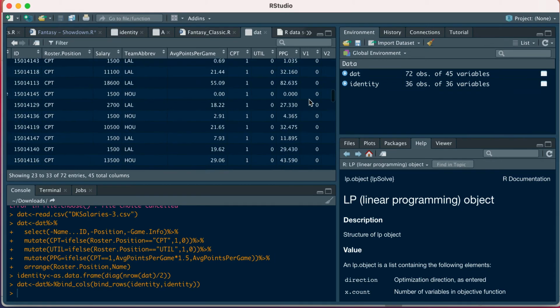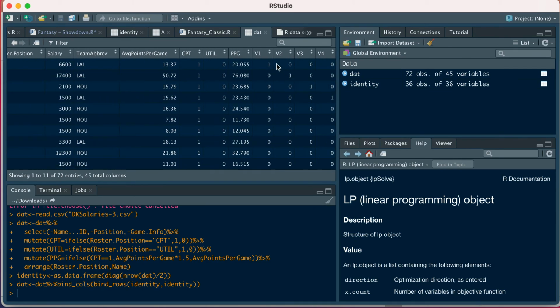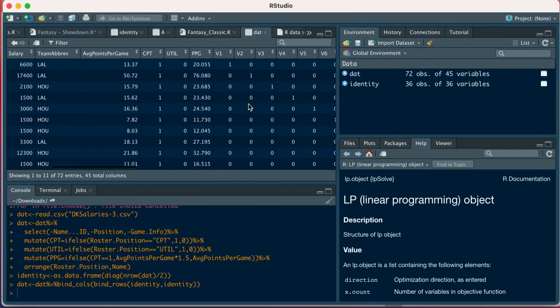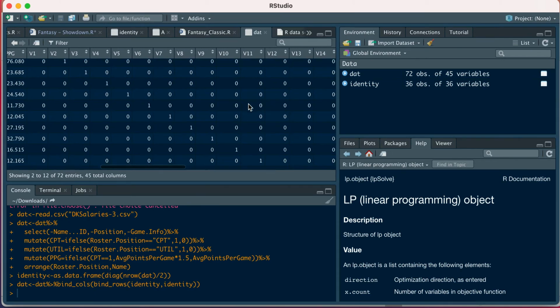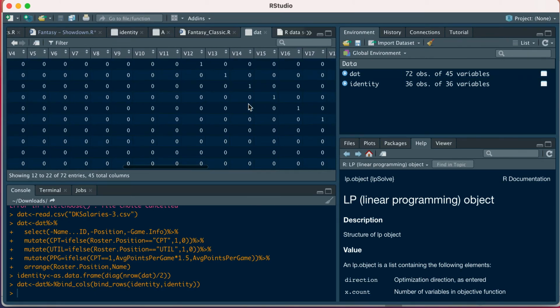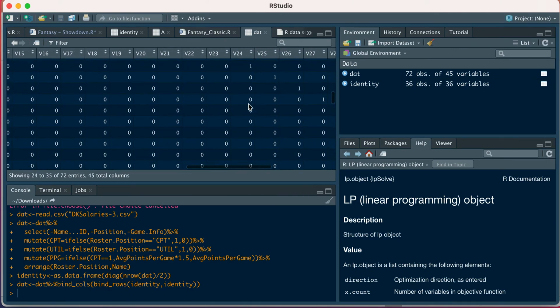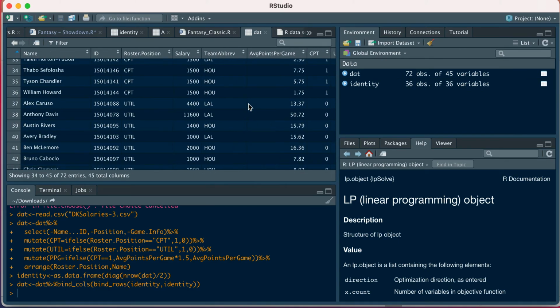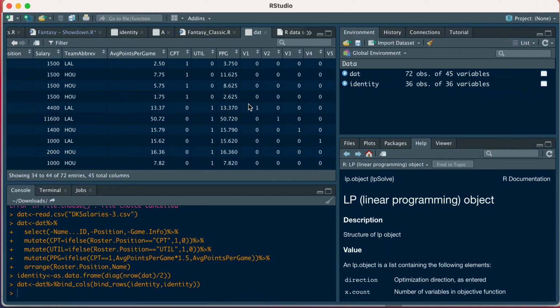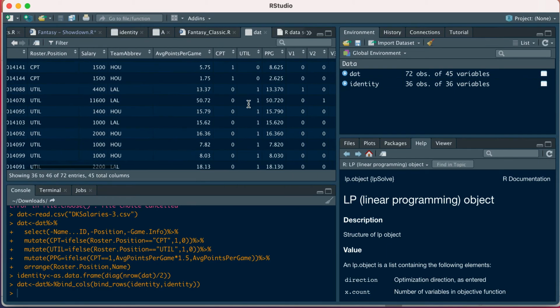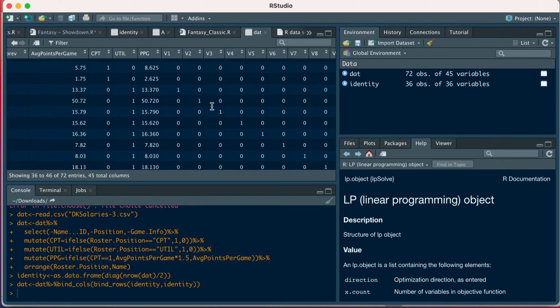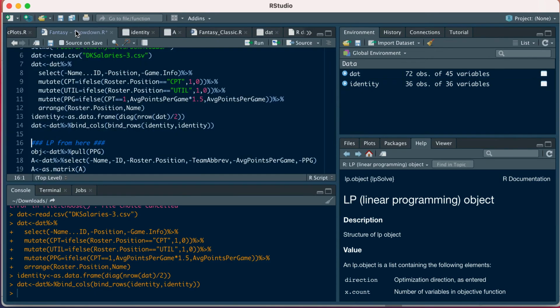So it's a 1 for a utility player, 1 for captain, 0 otherwise. And then the next one's for Anthony Davis and Austin Rivers. So again, you can see this repeating diagonal of 1s, which goes all the way down. And then it's going to start over at row 37. You should then again see this repeating diagonal of 1s going down. So now we've got it just like we had it in the file shown previously.